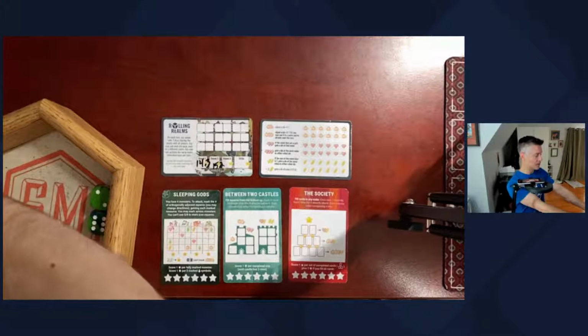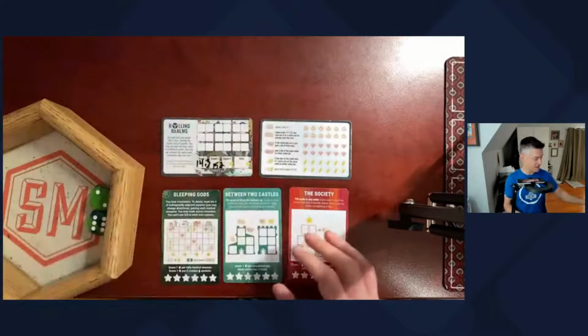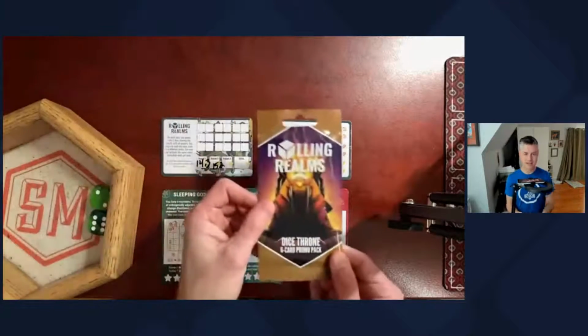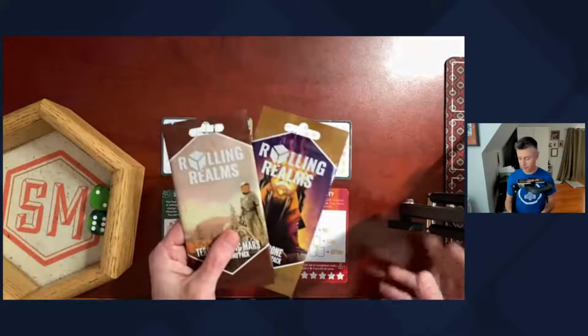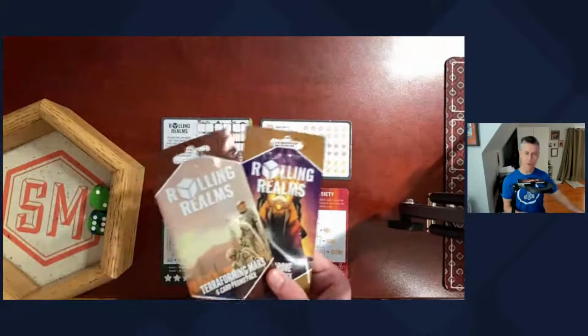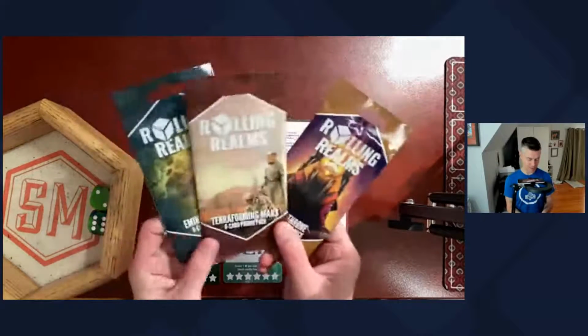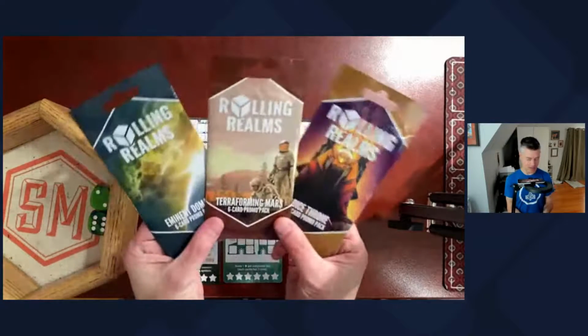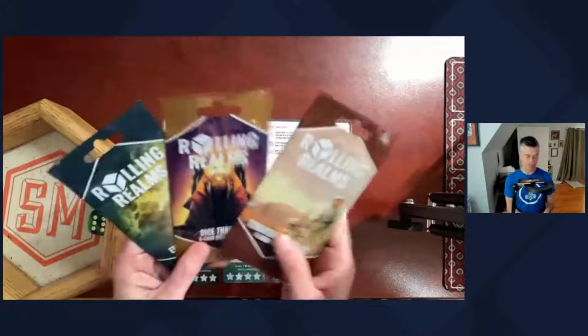So the first realm that I revealed the other day was Terraforming Mars. Really excited to showcase that realm. The next realm was Dice Throne. I'll leave that one up there. And then the one I'm revealing today is an older game, but one that is beloved by many people, and that is Eminent Domain. So we have 3 pretty major games here: Terraforming Mars, Dice Throne, and Eminent Domain among our 3 new realms. I'm excited to have these on our web store in a few weeks.